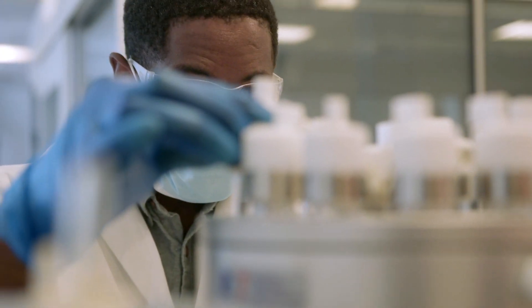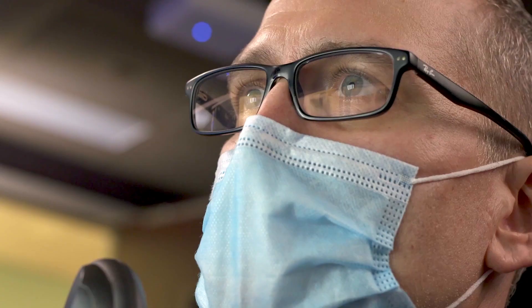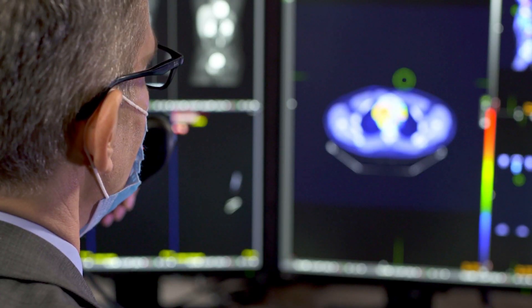A specialized team of doctors can work with you to develop a strategy for treating your lymphoma, and the strategy is based on the type of lymphoma, the stage of the lymphoma, the aggressiveness of the cancer, as well as your overall health. Some lymphomas grow very slowly and it may not be necessary to start treatment right away. Active surveillance is often your best option. You and your doctor may decide not to treat the lymphoma until it interferes with your lifestyle — we call this watchful waiting. Until then, you would need to have periodic tests to monitor your disease.